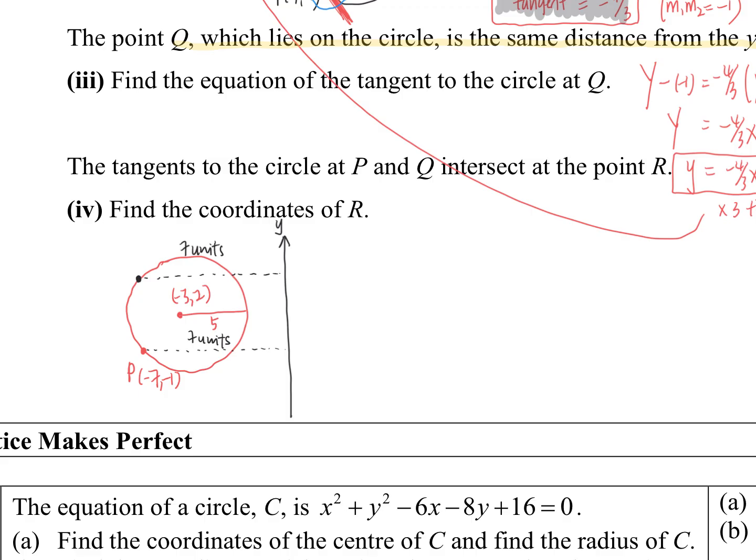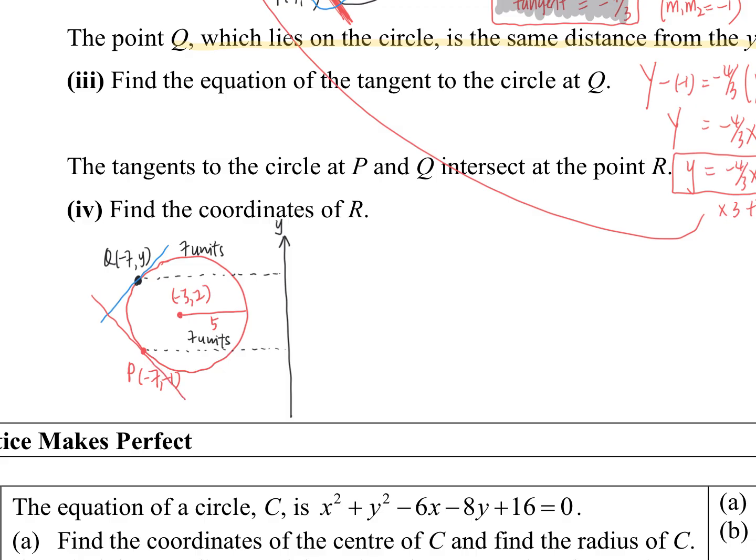Okay, 7 units away. Why can't the other point Q be here, also 7 units away? Then it wouldn't be on the circle. So it has to be here, that other point. So this tells me that my Q must also be -7 for the x-axis. I just don't know what's my y. But then it won't be a tangent. No, I want another tangent from this part. Just now my tangent line is here. So there are 2 different tangent lines.